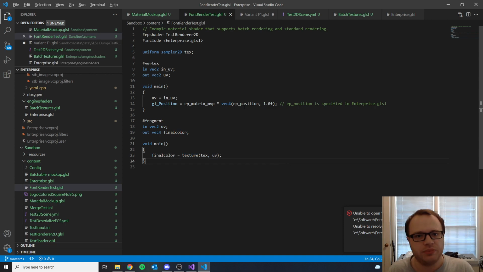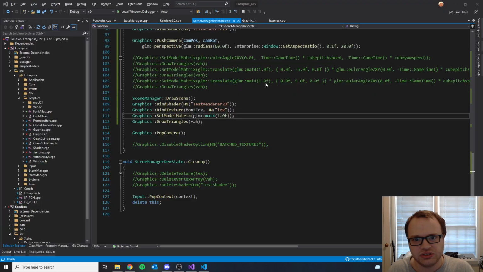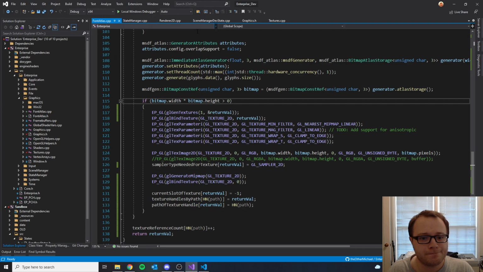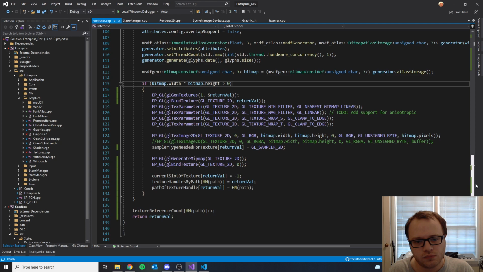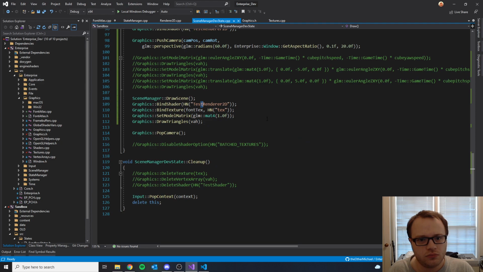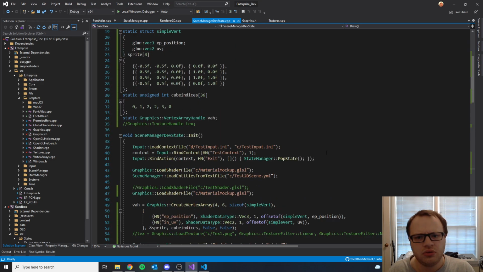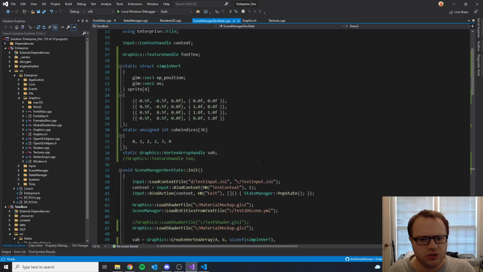So first, let me at least make sure that this shader runs. If we go to, yeah, so I need to actually do a separate load up here.